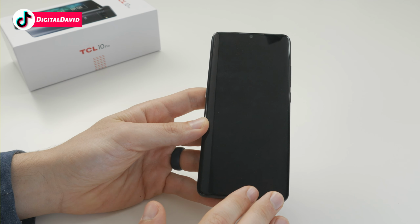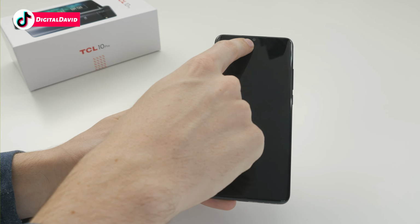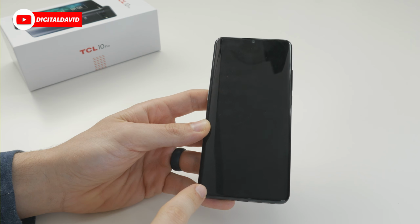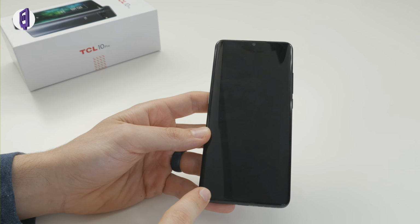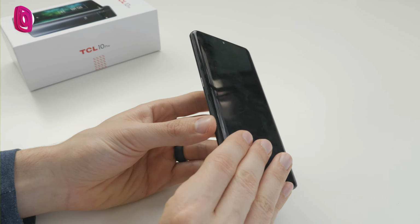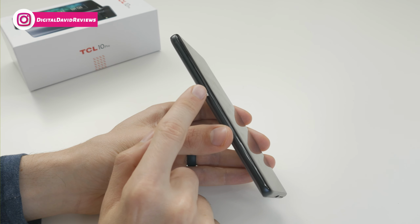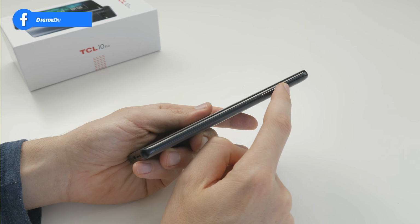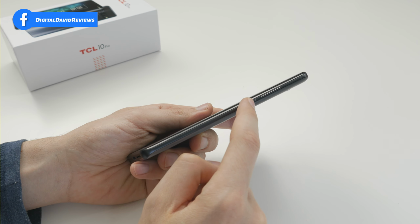Here's the front of the phone. You can see we have our camera notch at the top. We have a built-in fingerprint sensor down here. We have a 6.47-inch curved AMOLED display, so 1080 by 2340 pixels. On this side of the device, you can see our smart key button. On the other side of the device, you can see our volume up and down button and our power key button.